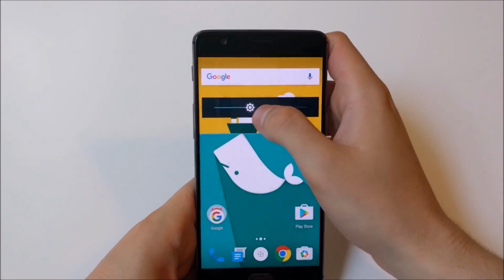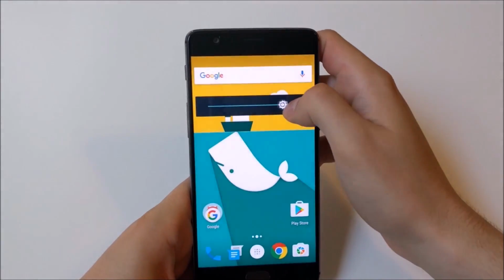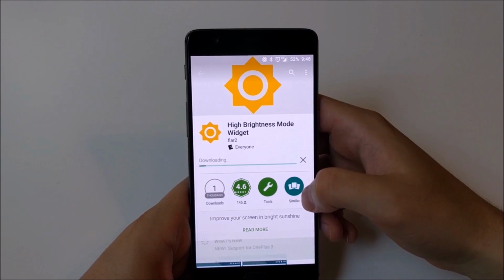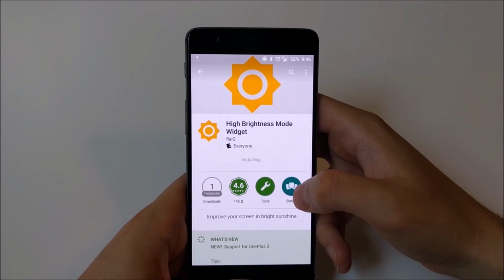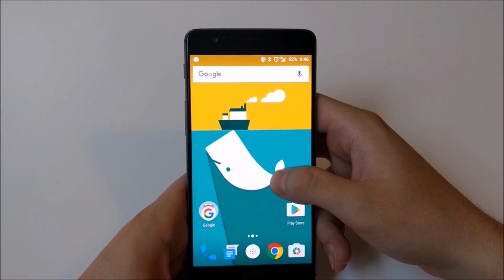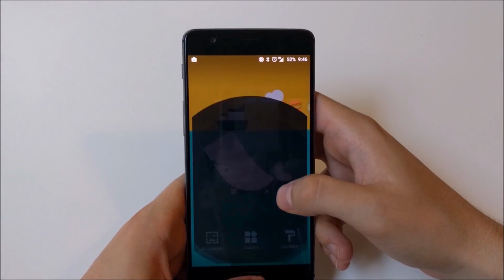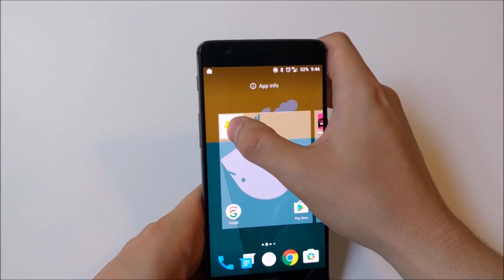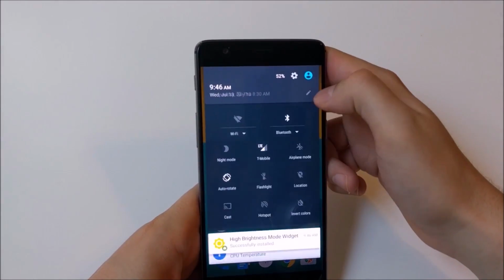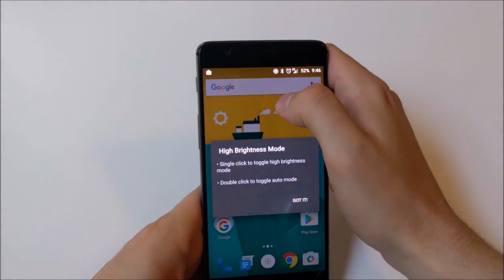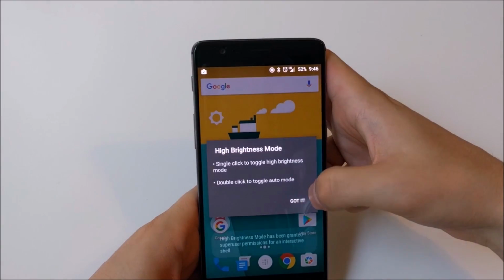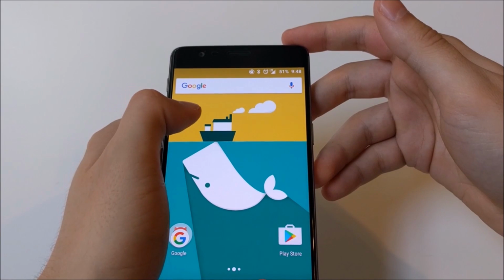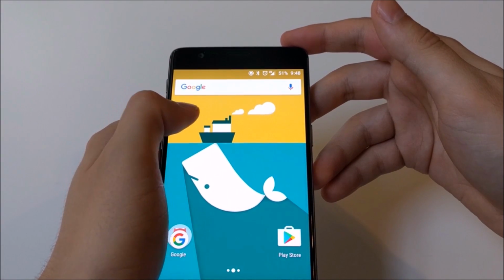One of the various shortcomings of the OnePlus 3's display out of the box is its disappointing maximum brightness. This makes it perform worse than other similar displays on the market, such as Samsung's AMOLED panels on their Galaxy line. However, there are ways around it, and Flar2 from Elemental X kernel fame has a root app called High Brightness Mode Widget that'll make your screen a tad brighter on command. This is handy during intense sunlight, plus the widget itself is minimal, so you'll likely find a nice looking spot for it in your home screen. It's a paid app, but it'll also work on other popular AMOLED devices, and so far its developer has been quick to extend support to new phones.